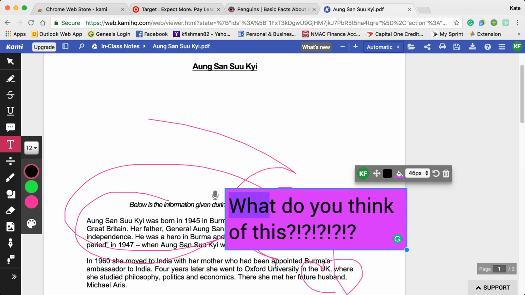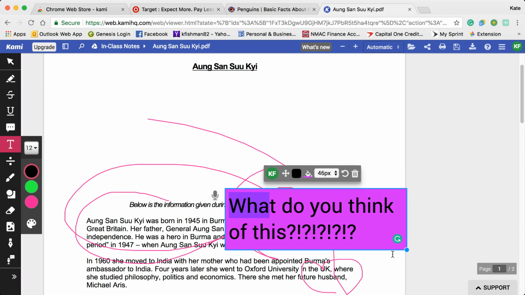the big picture question. If there's a comprehension question assignment that they have to do while reading this, I will highlight, or I will make a little comment, use one of these text boxes over here and say, answer number 2 is in this paragraph, and they know to look there to help them along with this.